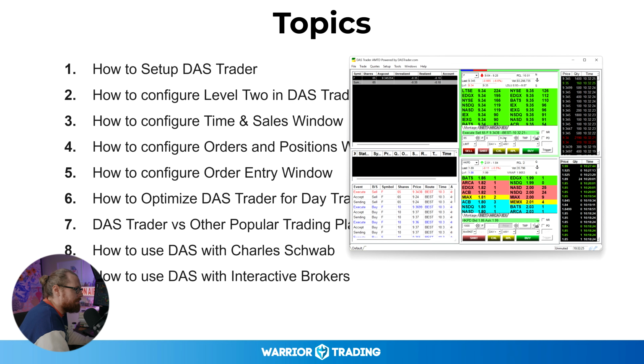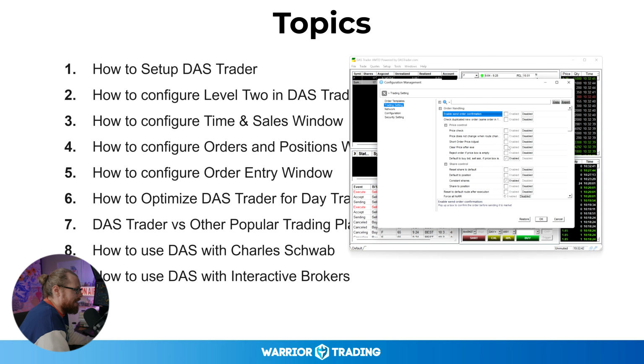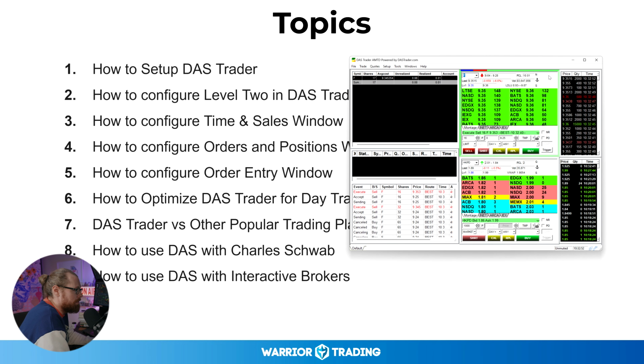So let's say I sold half, and then I'm like, ooh, I want to buy the dip. I click this twice or 3 times, and all of a sudden, wait, I'm buying 65 shares, not the 10 shares that I had intended. All right, so we got to cancel this. Every time I sell half, it changes to the shares I sold. That's a problem. So what we're going to do is go to trade settings, and we're not going to do constant. We're going to say reset share to default. Okay, so now let's try it. Control X, it resets to default. Control X, it resets to default.